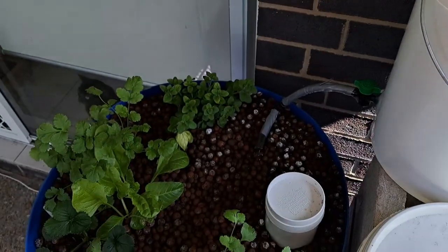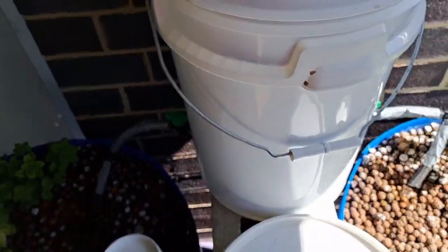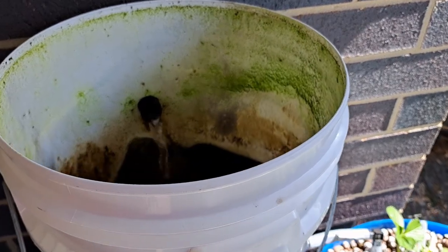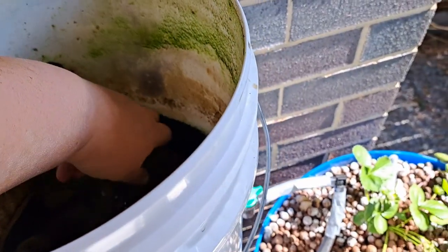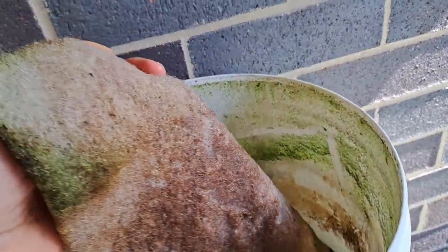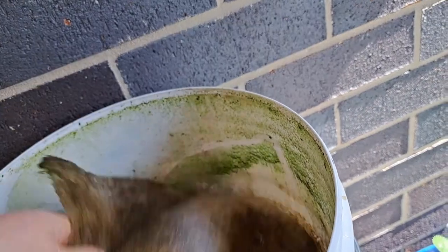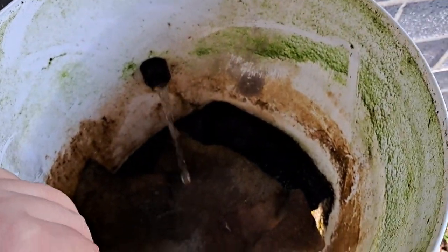This is my little barrel aquaponics system, which I'm standing up on top of at the moment. And what I'm wanting to show you is this is the pail. You see I've got water coming in, and it's coming on this very yucky, and this is all of the solid waste that I did not want to get into my grow bed. So this is just a piece of matting that is collecting all of the solid waste, and it's just literally sitting there underneath so that the water can hit it.